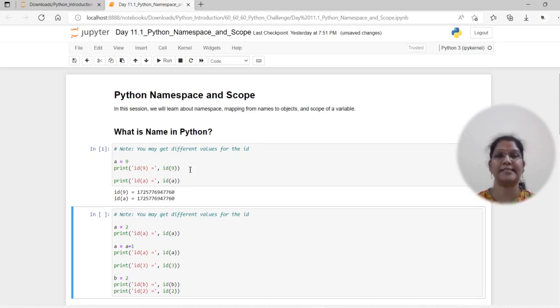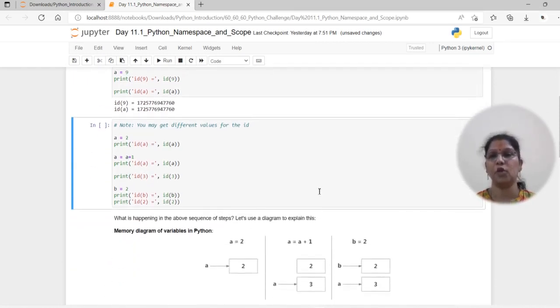Okay, let's make things a little more interesting. See here, dear friends, in the next example, you may get some different values for the IDs. That is, a = 2, print id of a, the variable where it is stored.